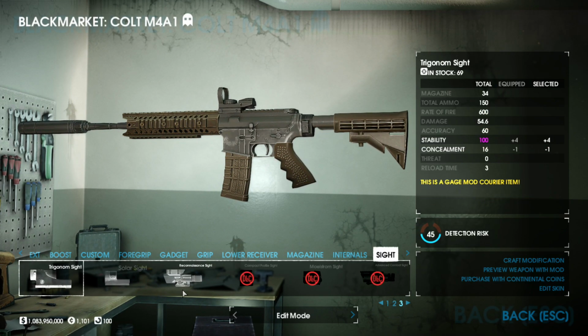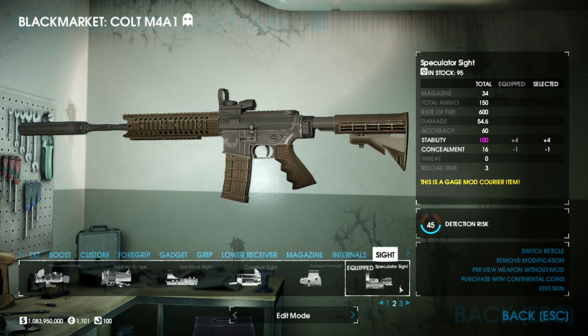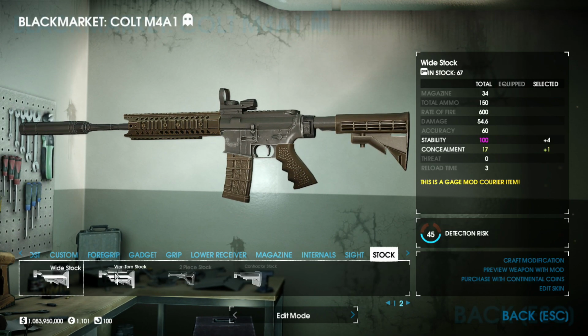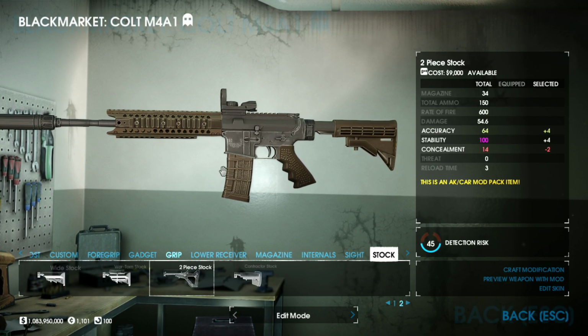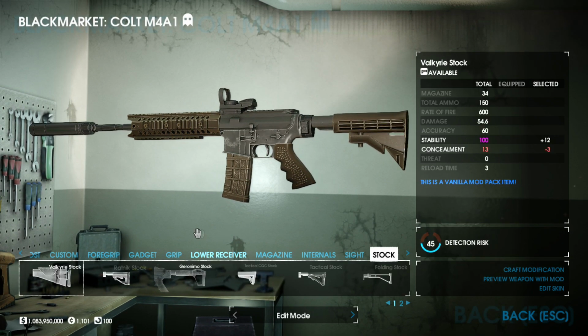For the sight, the SOP mod uses a red dot, so that's what I put on there. Speculator sight with a normal red dot. And I don't think I changed the stock, so yeah, stock is just default. I couldn't find one that matched up very well, so I just kept it default.